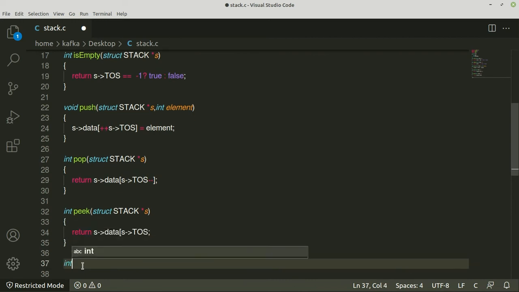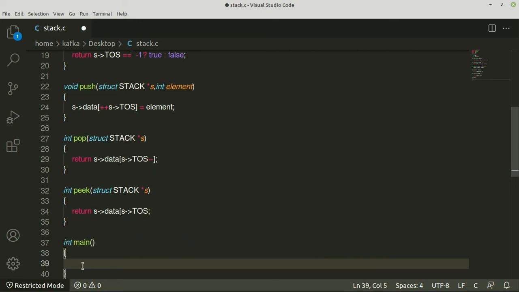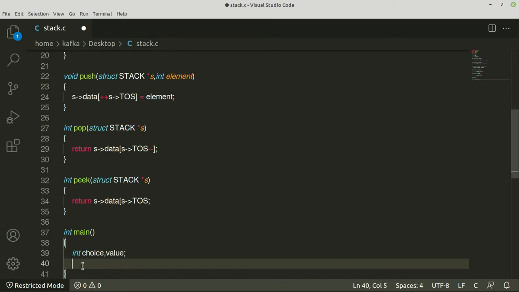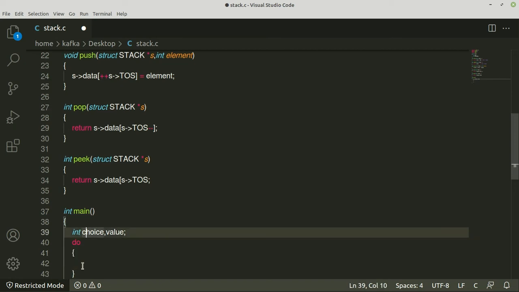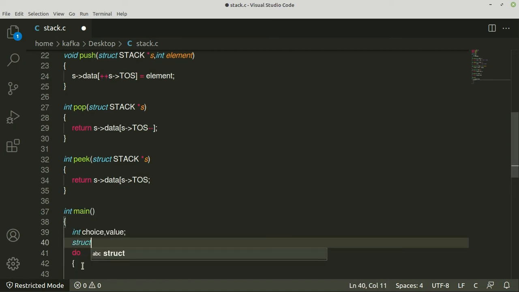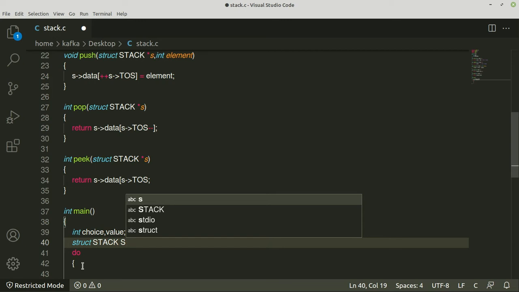So now we can jump to our main module. We'll be using a switch case statement, and we will define two variables that are going to be needed in our program. First we will show an event driven menu, but before we do that we will define a structure of stack. Let's call it s, and we initialize the top to -1. So this happens in every stack.